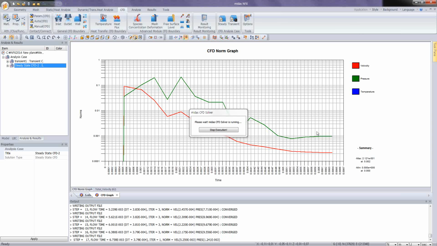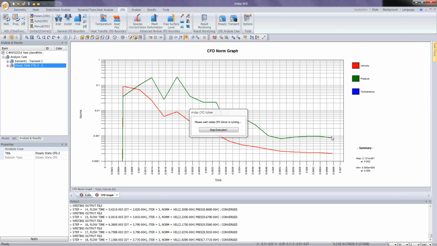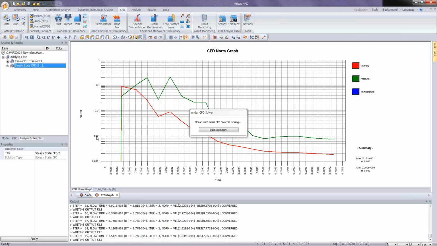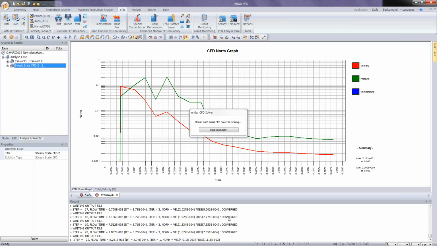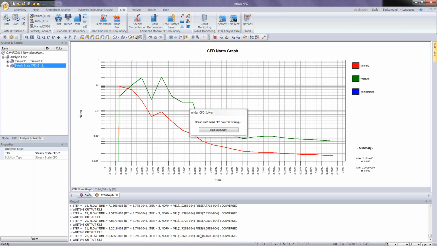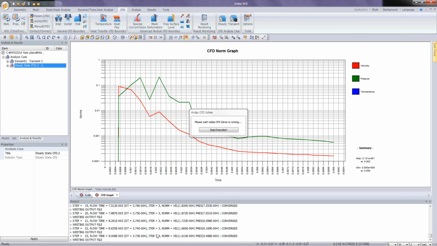Now you see here it's converging. I already get the convergence because these two values are below the CFD norm, which is 0.001. And here in the text window it's written converged. It gives you the value of the norm which is calculated, and the number of increments it took to reach this value.